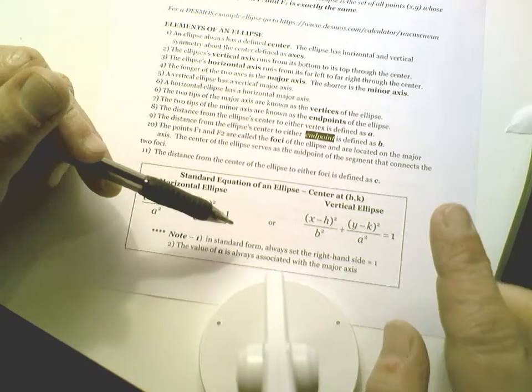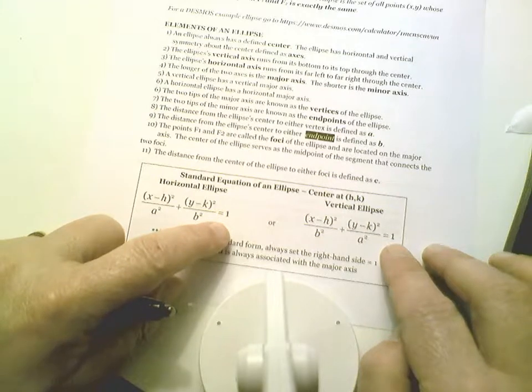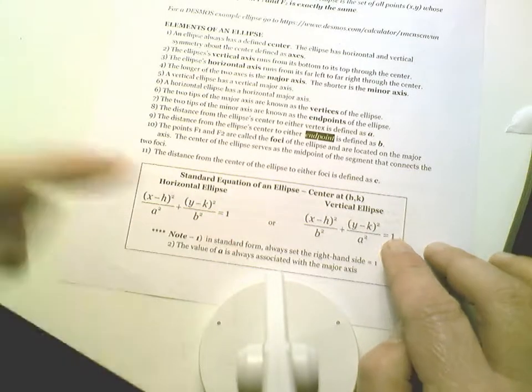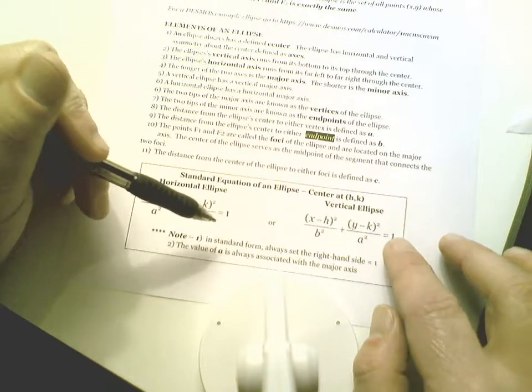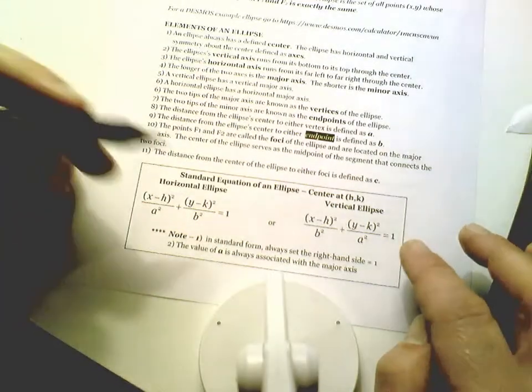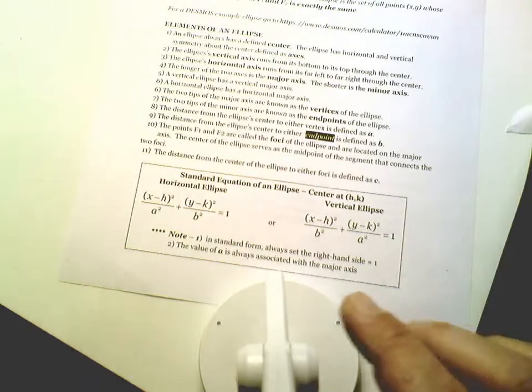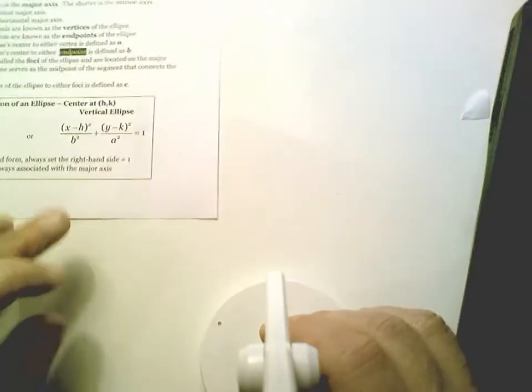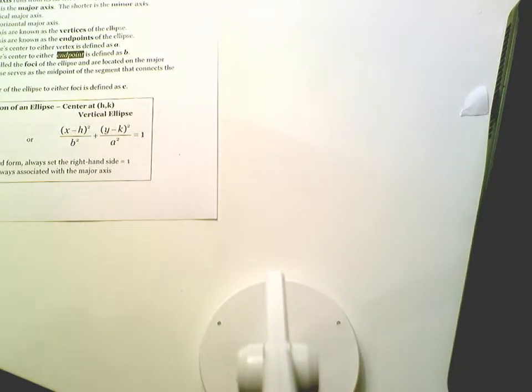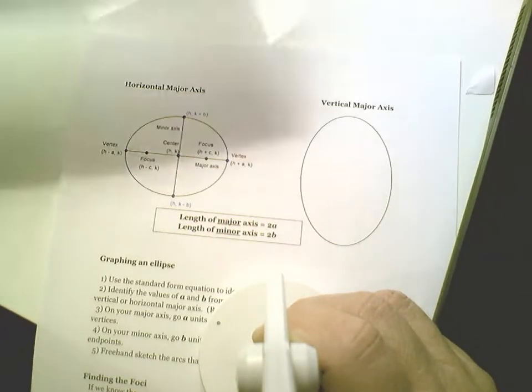So one other piece: remember how in the circle equation we always had it equal to r squared? Well, in an ellipse, you're going to do something a little bit different. The equation will actually set you equal to 1. So this is the equation. I'm going to keep this tucked off to the side for a moment, and we're going to go ahead and work through a visual. Let me see if I can put this all in.